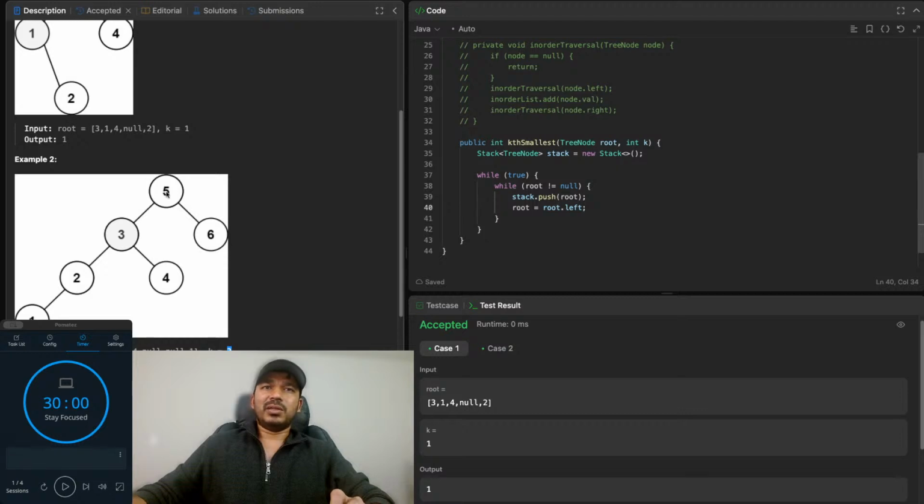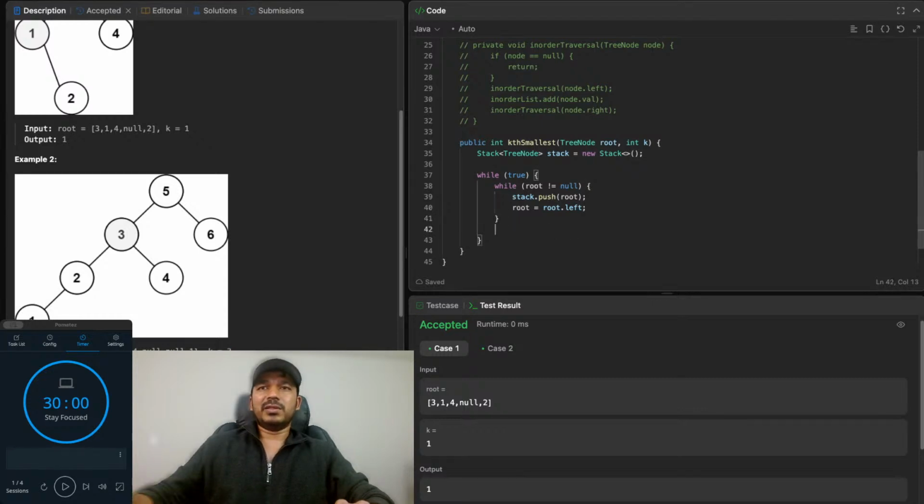This is not the smallest element, and then I pushed it to the stack. Then I came to the left, root dot left, and then 3. That is not the smallest element either. I came to the left, I pushed 3 to the stack, and then I pushed 2 to the stack and 1 to the stack. Then root is equal to root dot left, which became null. So I come out of this loop.